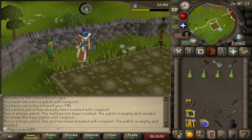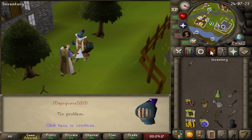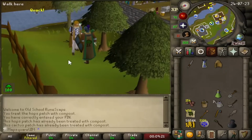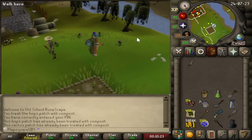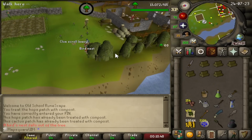To plant a regular cactus I need 55 farming, which I'm still almost 140k XP away from. I figured I'd buy back a woodcutting skill cape and do some woodcutting and fletching at the willow trees near the hops patch. So at least I'll be doing something while I'm looking over my wild blood hops. I want to be able to keep a close eye on them so I can keep as many as possible from dying. And I'll already be working towards future fletching requirements, which will take time away from other chunks.